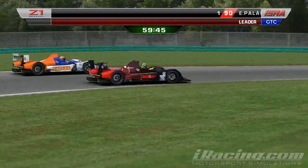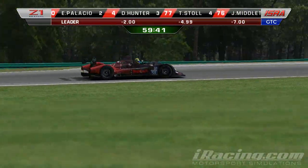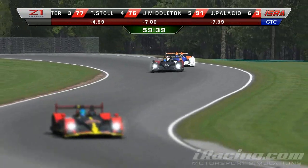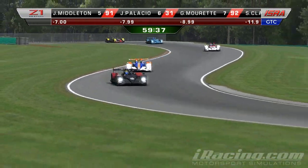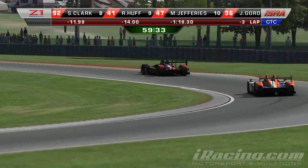And this is Carlos Passos trying to fight his way back to the front as we see him make his way around Quaroni. Remember, we saw him go off in Hog Pen, so he's trying to make up some of that time, but he's got a long ways to go, but still a long race to go as well.